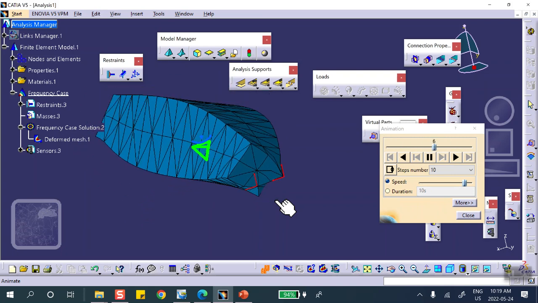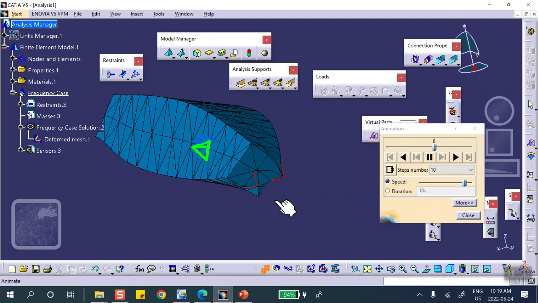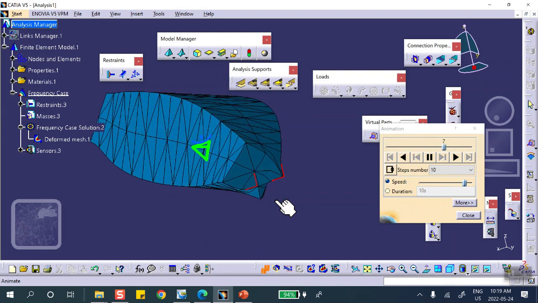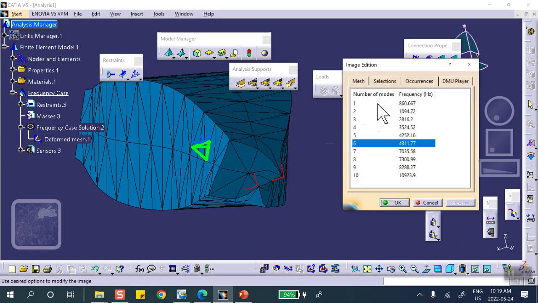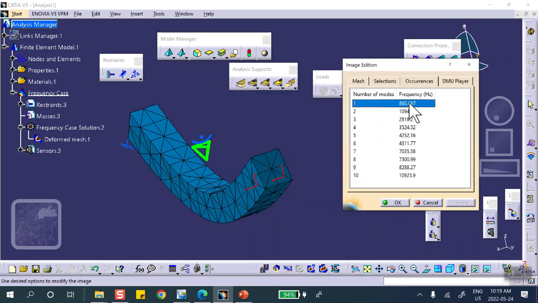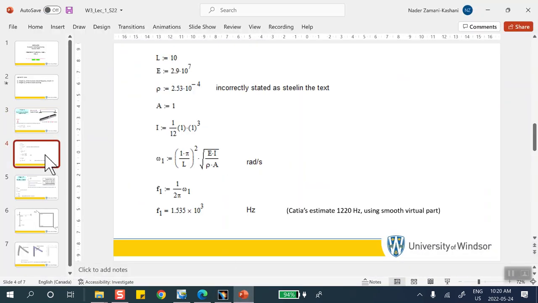Okay, all right. So my concern in this problem was the first mode of vibration, transverse vibration. That was the first. So let's go back here. First one. This number, 860, do you remember I gave you a formula? I went and calculated these things, it was 1500. Remember that? I said that based on these numbers, I used that formula, and I got the 1500. We're getting 860.